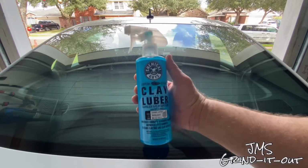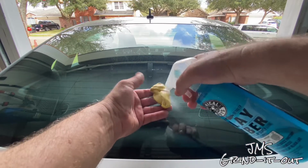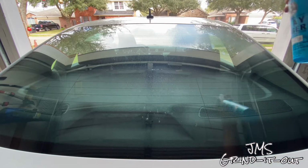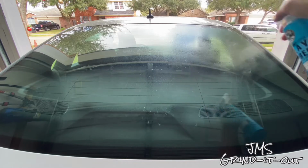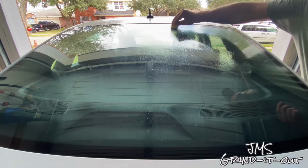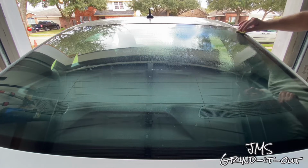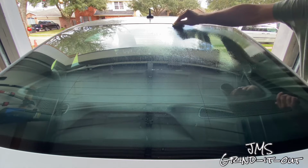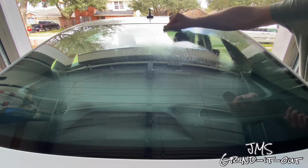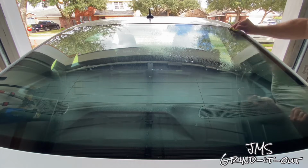Now, you want to grab your clay bar lubricant, and you want to apply it to the clay bar itself. And also, you want to work in about a 2-foot square at a time so you can keep track of where you're working and keep it lubricated at all times. And you want to go in a back and forth, side to side motion. You don't want to go circular. Now, you see me, I went a little circular. That's because it's out of habit. But anyway, I try to keep my mind on it and stay side to side or back and forth, up and down. But yeah, that's how you want to work it, just about a 2-foot square.